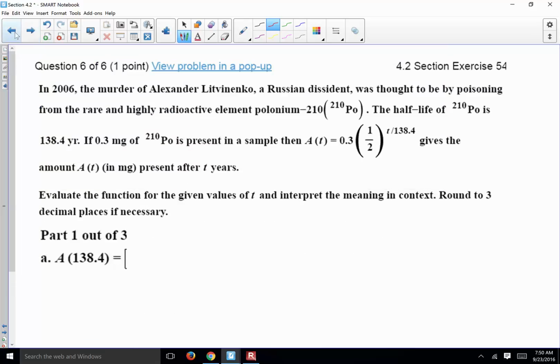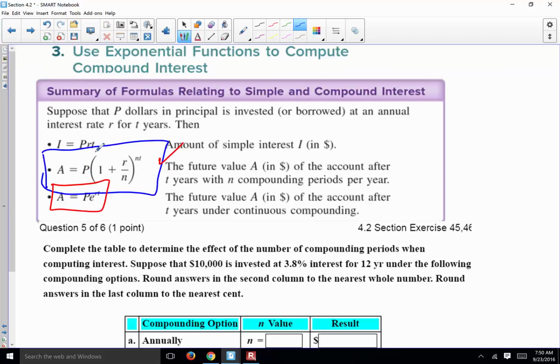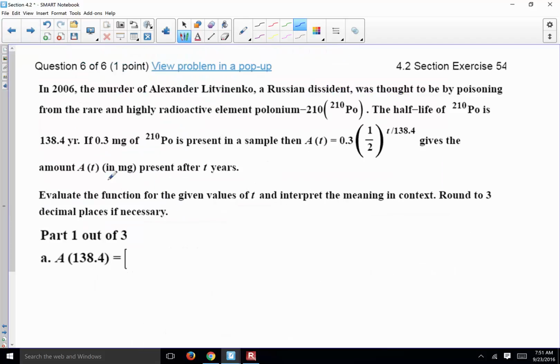Alright, we were about to solve this question. This question uses continuous change, so it's not going to be about an interest problem like this. It's more like P e to the rt, but they have already provided us with the formula, so you don't have to go with your own formula. So somebody modeled how this radioactive element, polonium-210, its name is this, and this is its symbol in chemistry.